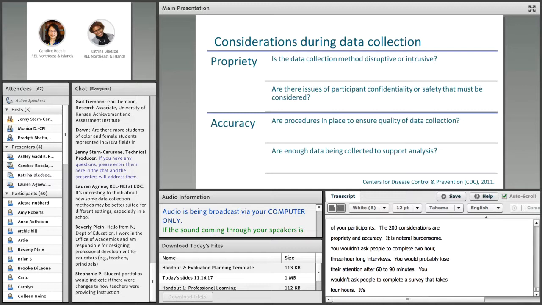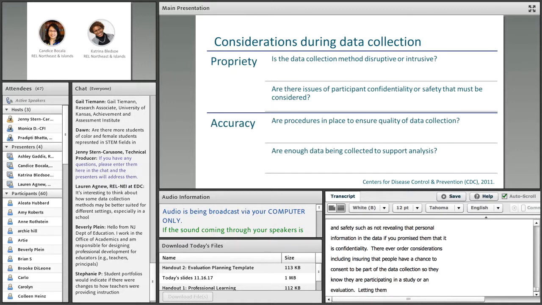It's also important to respect issues of confidentiality and safety, such as not revealing personal information in the data if you've promised them that it's confidential or anonymous. And there are some other ethical considerations that we think about, including ensuring that people have a chance to consent to be part of the data collection so they know that they are participating in a study or an evaluation, letting them know that their participation is voluntary and they can stop at any time, and they should always be able to opt in or out of data collection.